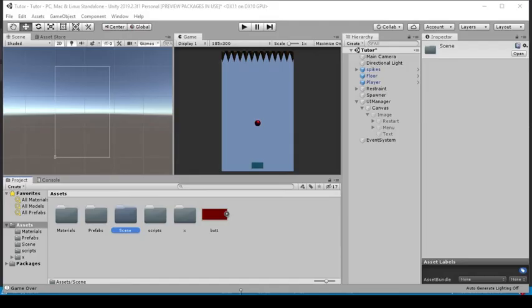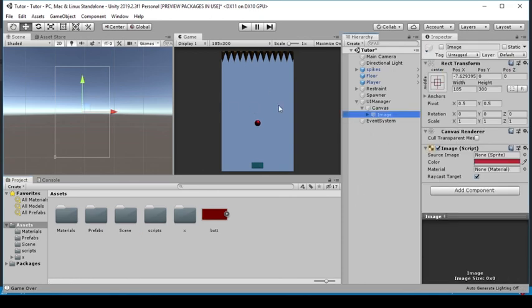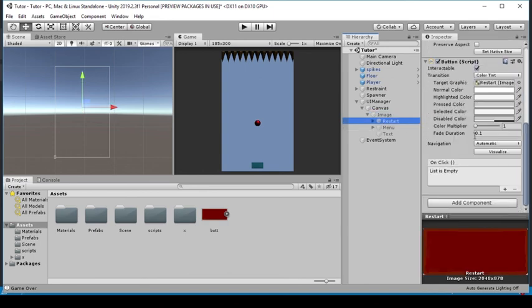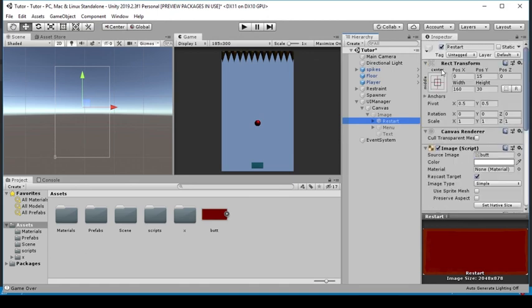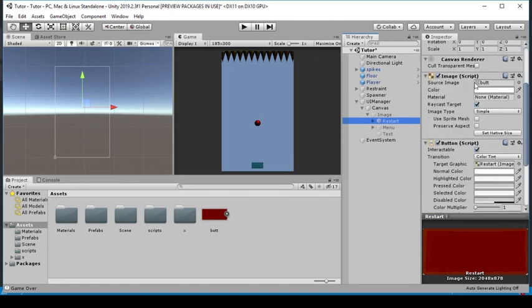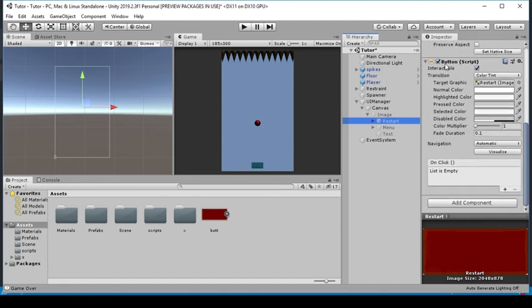So let me save this, and we can check in Unity now. Before we play the game, over here on our image game object, we're going to drop this down, go to the restart button, and make sure this is the restart. Down here where the button script is, you can see all these different functionalities, but we're not touching that now. Anyways, on click is what we want to use, and this gives it the function which we want the button to perform.